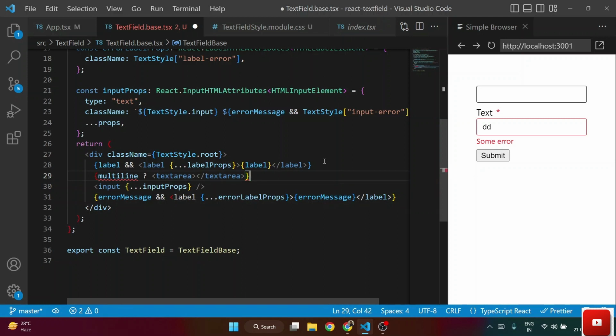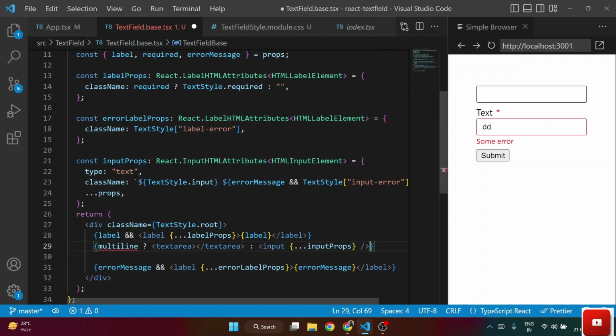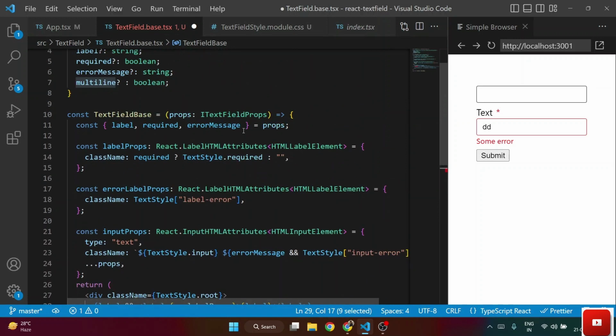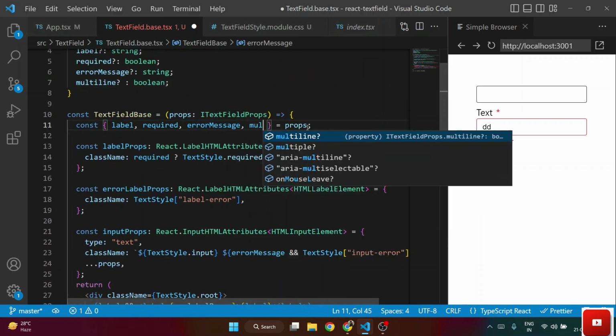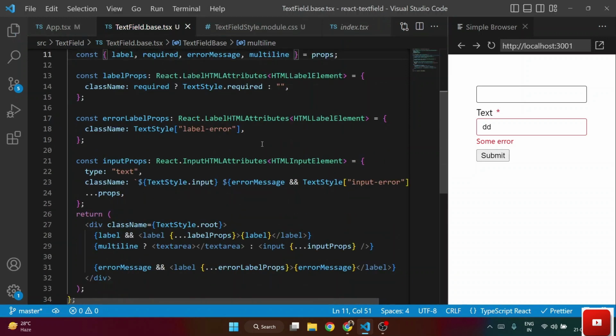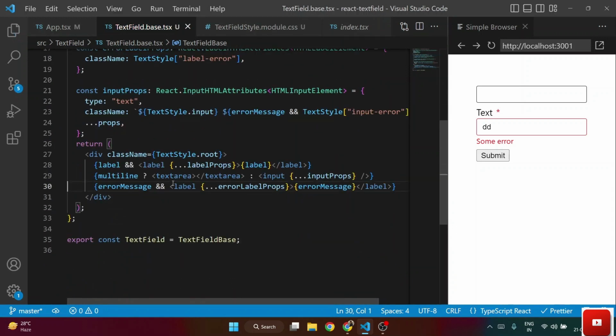Otherwise we will show the input, and we have this input already. Okay, like this. And let me destructure it here, multiline.